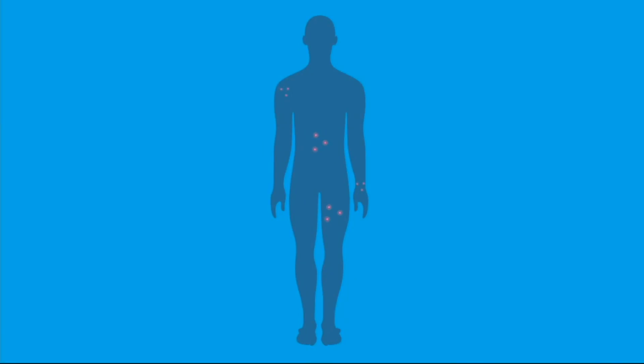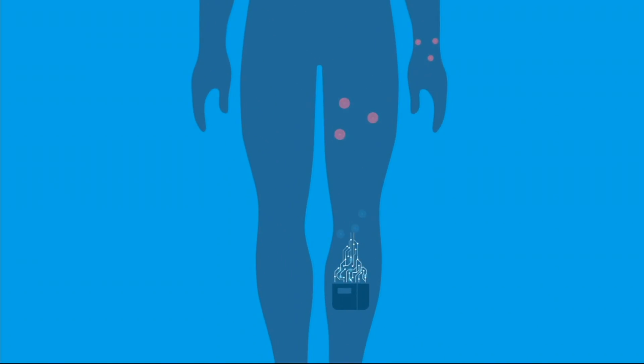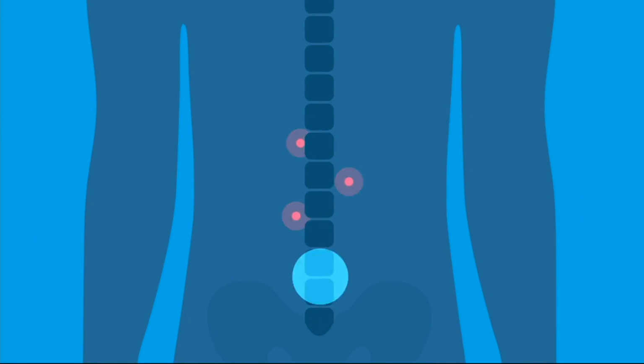So what it does is you wear it around your upper calf, and it creates a very specific signal that sits right up on the upper calf here. But why on the calf, doctor? Well, there's a little group of nerves that sit right behind the calf. By creating this specific signal, now it's not painful, right, but it triggers or goes up the leg into the central nervous system.